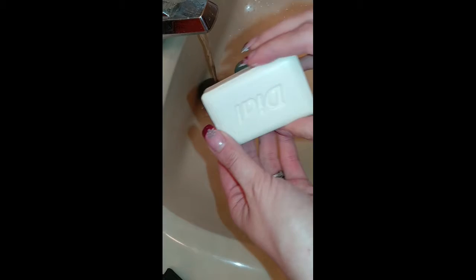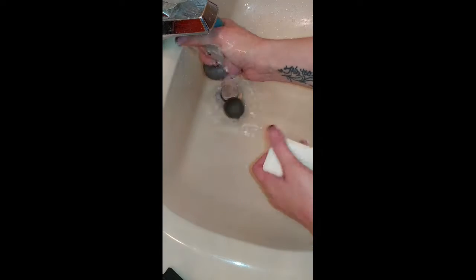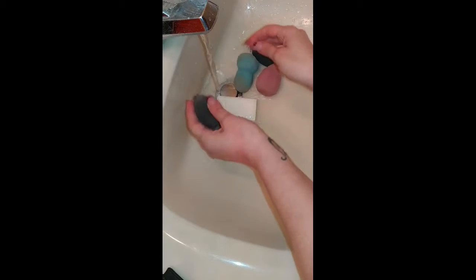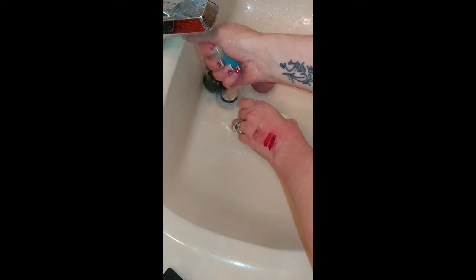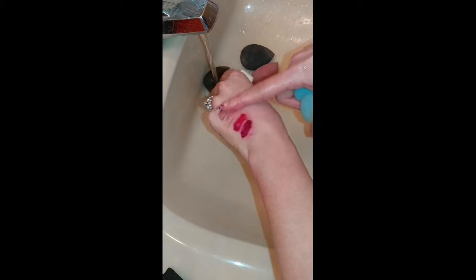Okay, so here's the Dial soap. Here is my sink. It's kind of warm water. And here are all of my dirty beauty blenders. So what I'm going to do is really wet them, and I'm going to see if this actually works. I'm going to try on this blue one first. As you can see, I just did a video and swatched some lipsticks, and they haven't come off yet.